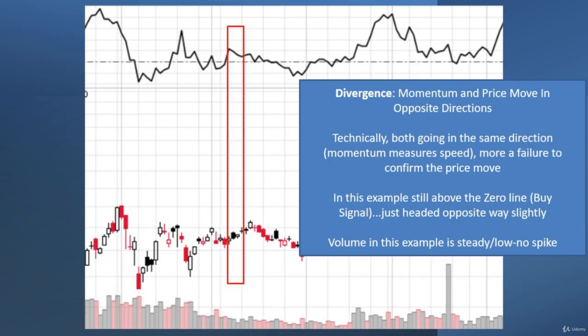Remember, we would think of volume as a way of confirming things. So if this was a definite crossing below the line and volume was high, or rising maybe, this would be an example where, oh, that sounds like a pretty strong sell signal. Where this might not be as strong a sell signal, or a change, going below the line.